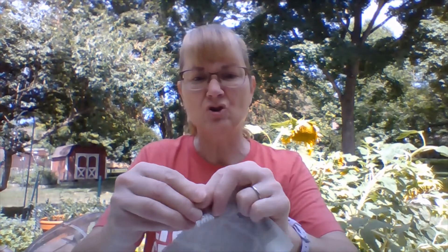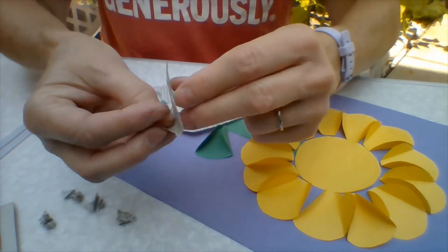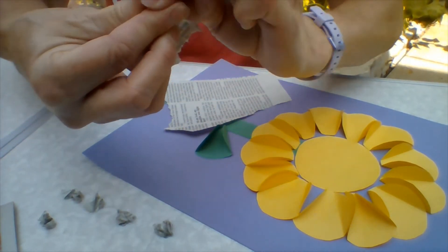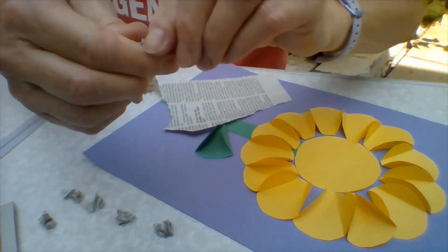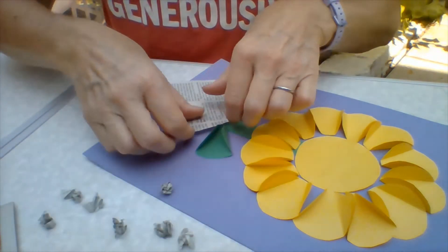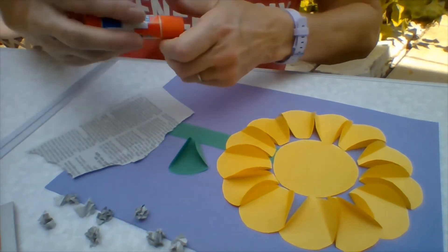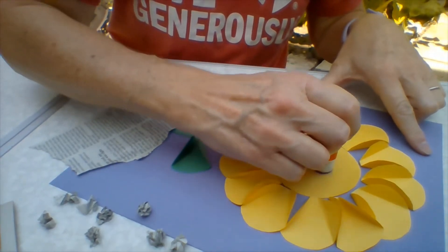So this is the next step. You're going to take a little piece of newspaper and I'm going to tear just little pieces off of it — see that? — and I'm going to squish them up into little balls. Now when you do this, you're probably going to get black all over your hands — that's the newsprint coming off, but it'll wash off with soap and water. Tearing up little bits — some are bigger than others. These are going to be my sunflower seeds. They're not ripe yet so they're not very dark black — they're gray, they're white, and there's a little bit of yellow that's going to show through.